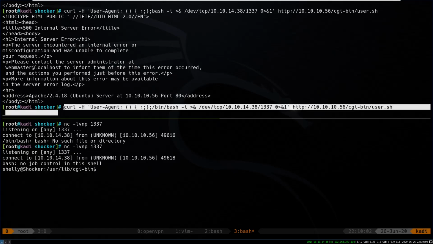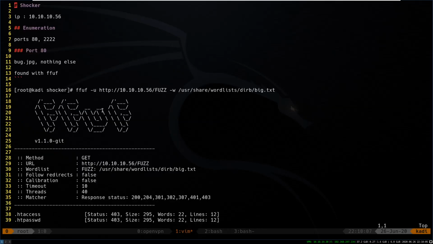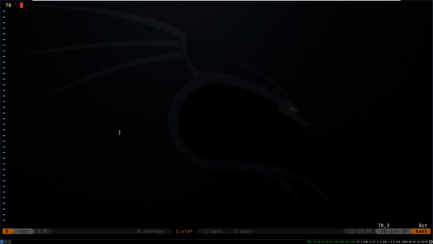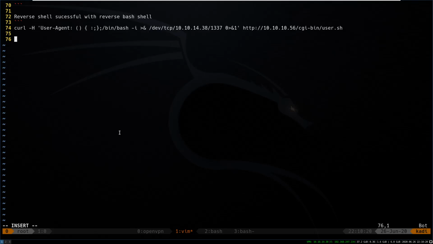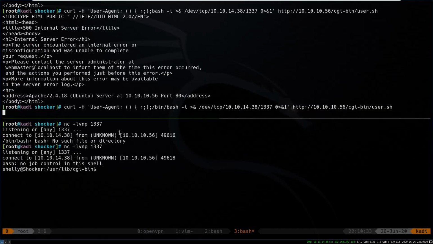So I'm going to go ahead and put this in our notes. Reverse shell successful. Put the reverse bash shell. Cool.